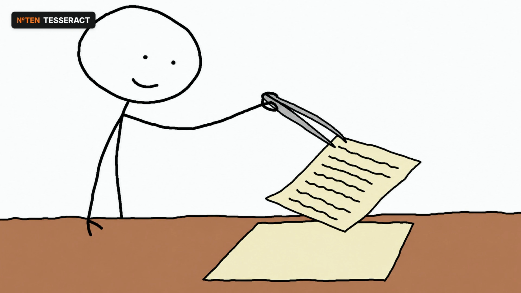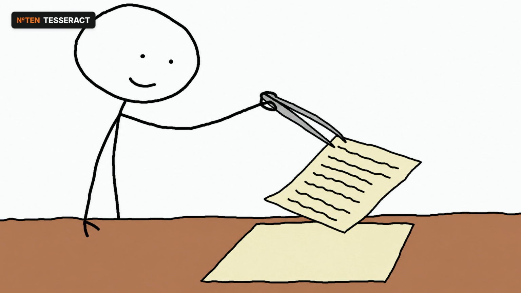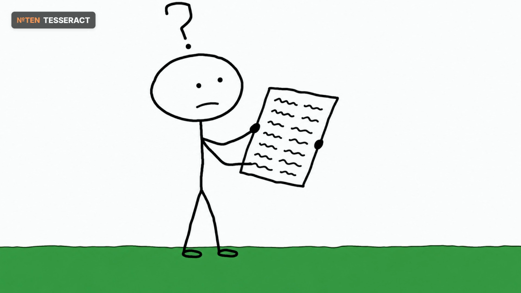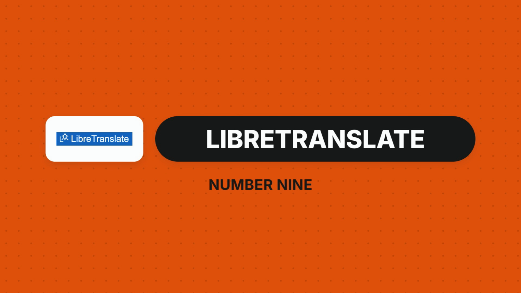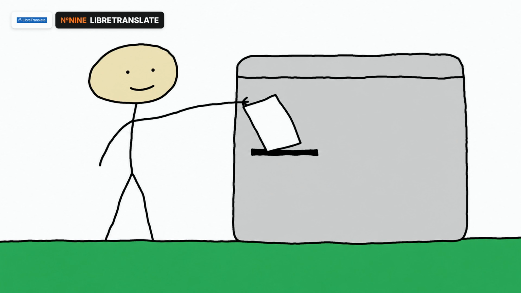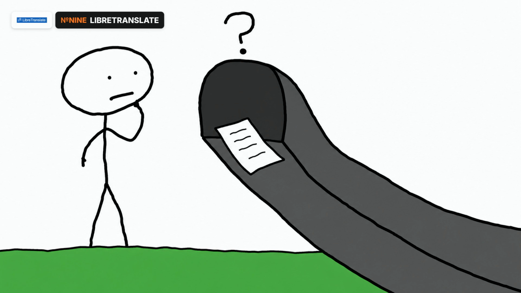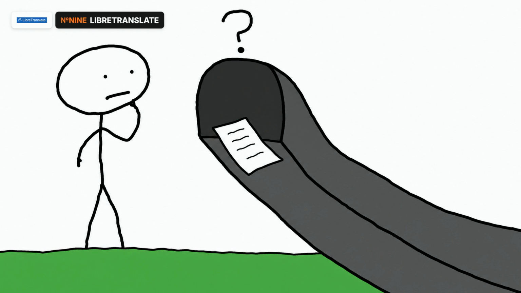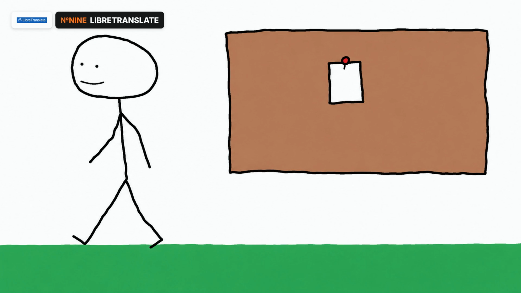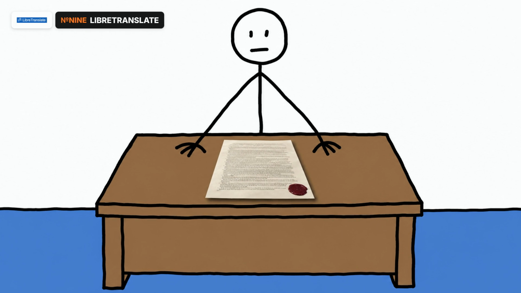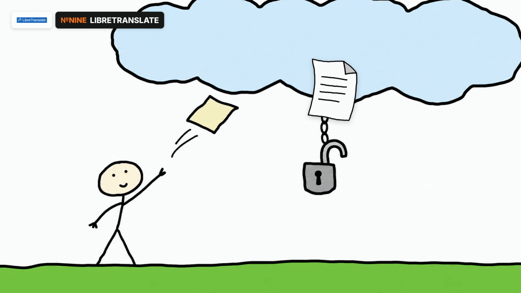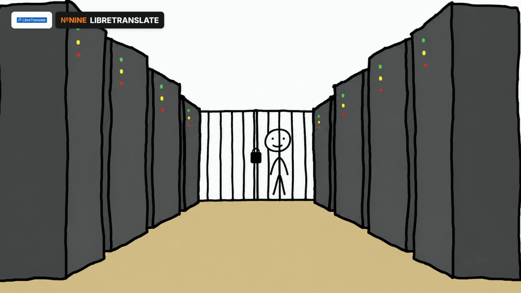But getting words off a page is one thing, so what are you supposed to do if the text it extracts is in a language you can't read? The instinct is to grab the text and paste it into a translation website, which works fine right up until you stop and ask what happens to that document when you hit enter. For a random blog post, it doesn't matter, but if you translate a legal contract or a medical letter, you uploaded confidential data to a server you don't control.